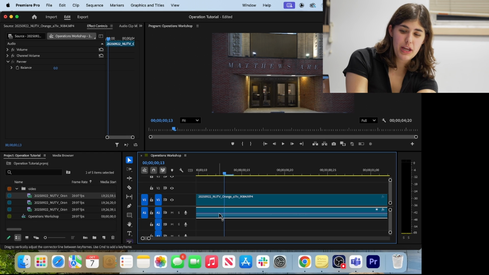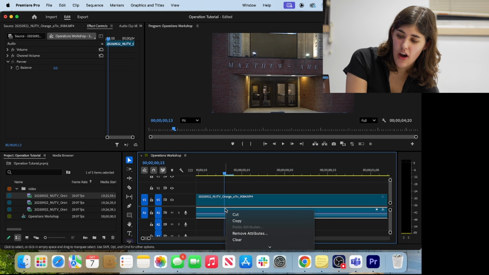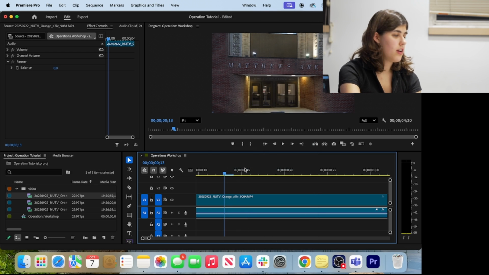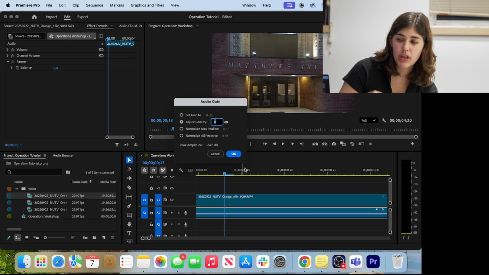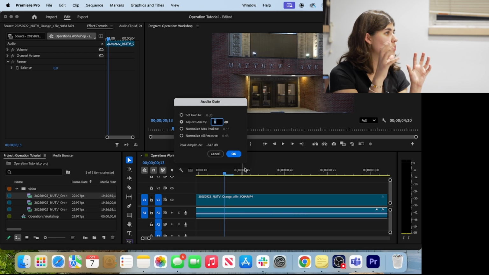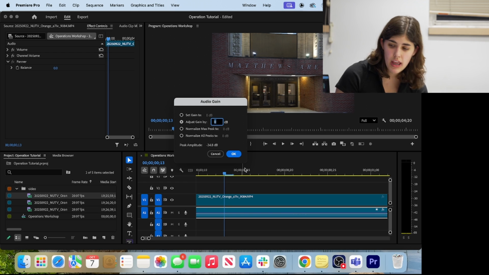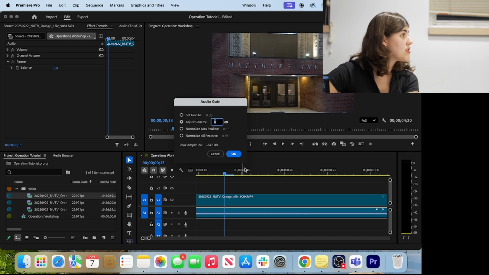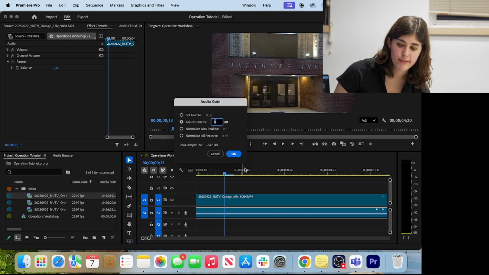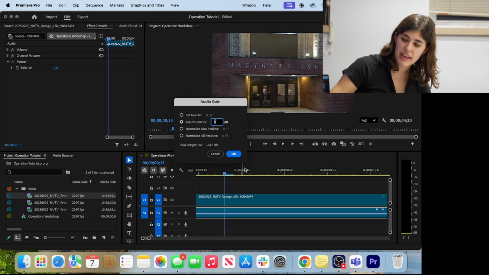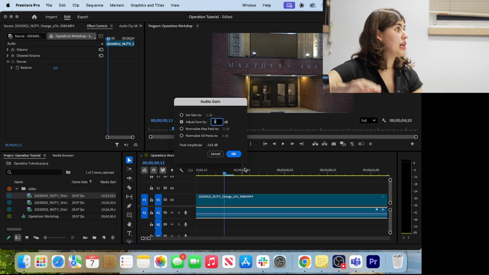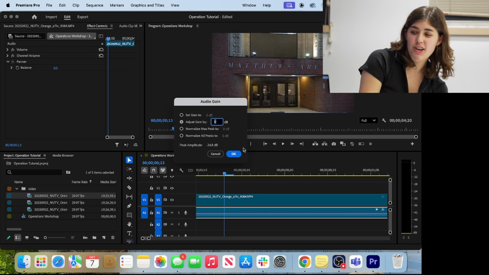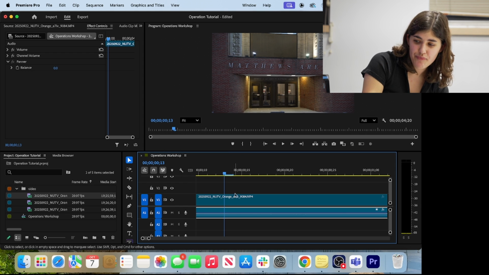And then another way that you can manipulate it is if you right-click on the audio track itself and scroll all the way down to audio gain. You're also able to do plus or minus certain decibels so that you can get to that desired audio level. Ideally, you want your audio to fall between -6 and -12 on this bar to the right, just for optimal listening. So if you see something that is going way above that and you're seeing red and it's peaking, it might be time to lower it down a little bit. So this is just another way of going about doing that.